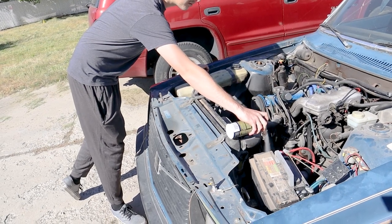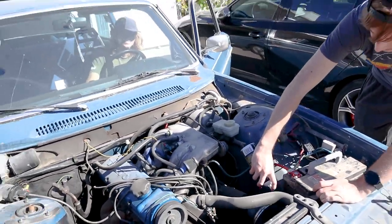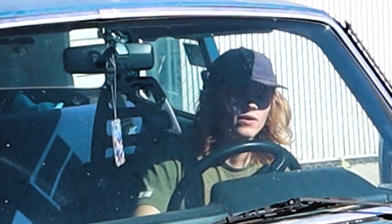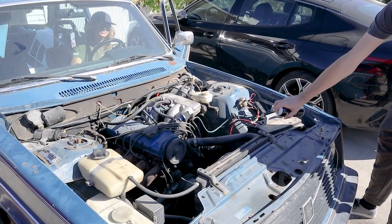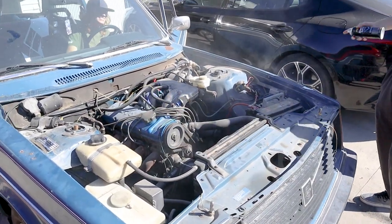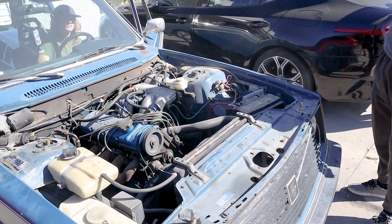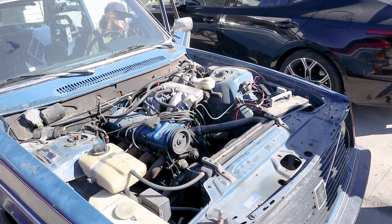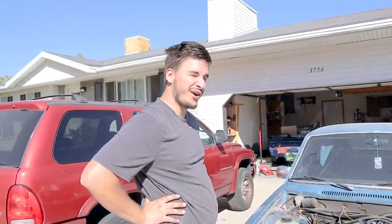I'm the man with the can — I'll just do it with the intake. Whoa! It's got spark, but it probably doesn't have fuel. Once it starts you shouldn't keep spraying it — we've got to keep it running, we've got to check fuel. Try again. Yeah, it's got no fuel, it definitely has no fuel. Alright, well we know it's got spark, it went for a little bit — we heard it. It's progress.